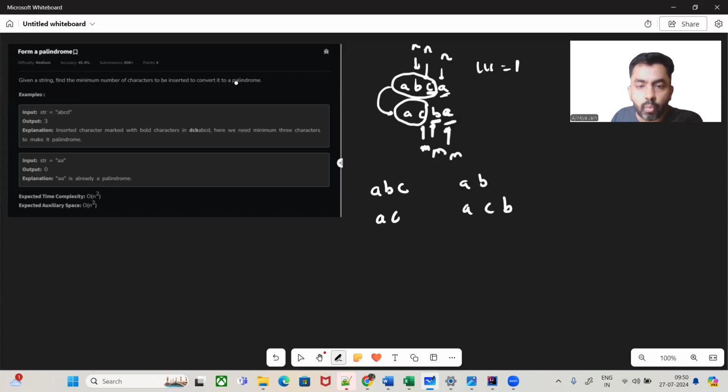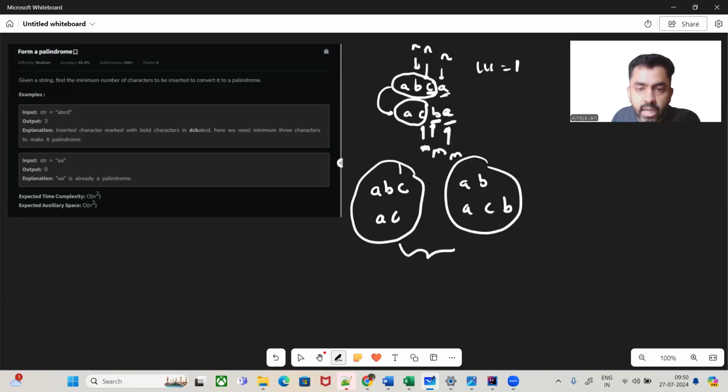So why are we doing so? We will consider those. We'll have two choices here. One choice would be this and one choice would be this. Whatever out of these two choices, we'll again try to match the characters, and whatever maximum length it matches, we're going to take the max of both of these. Out of these two, we'll take the max. So again, we'll run our LCS again.